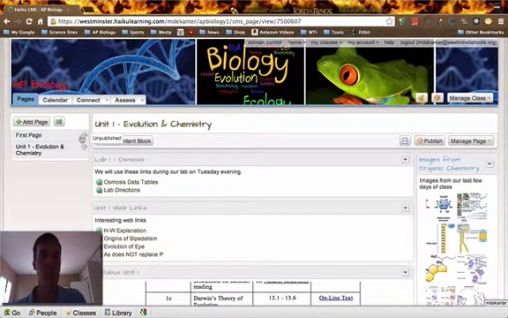I have a first page and then I have that Unit 1 that I copied from last year. Let's say that Unit 1 is ready, I've worked with it, and I am now ready to publish it. That means I am now ready for students to see it. You can see two radio towers next to the pages. As I scroll over them, the word unpublished pops up.